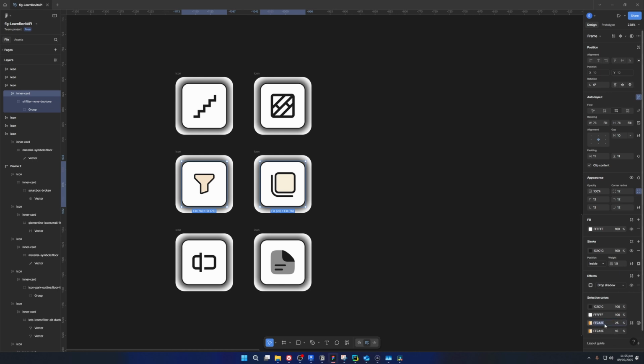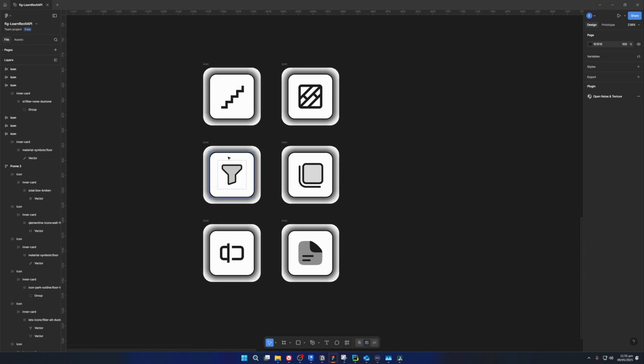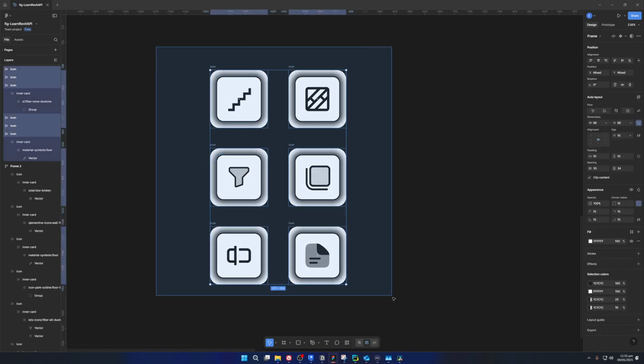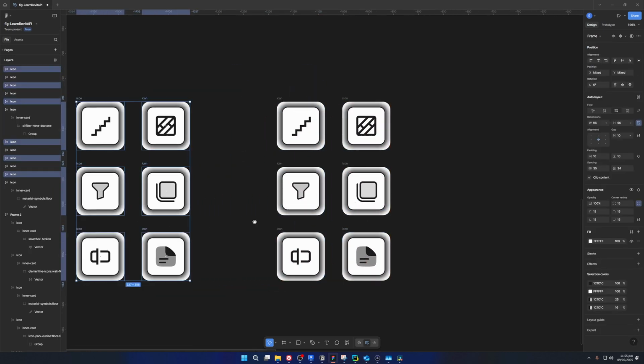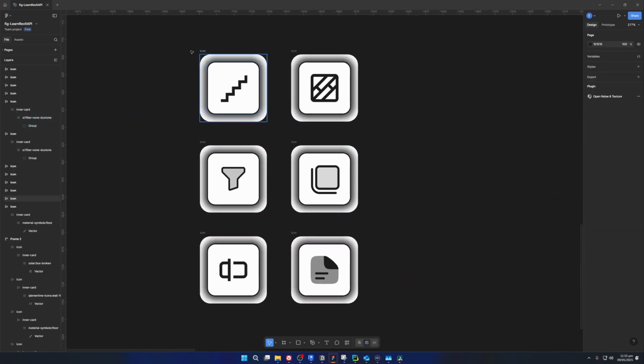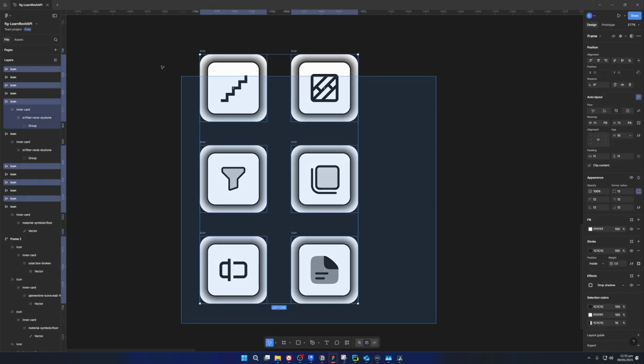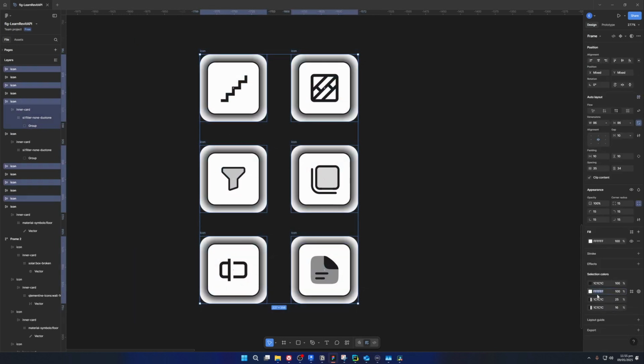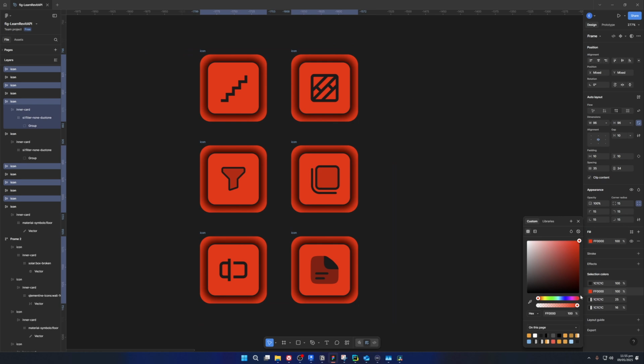So we could just come here and also say, since this is a dark one, I'm just going to copy this color right here and right here. Now everything is consistent and it's in one color scheme. If you still think it's not what you want, just copy it on the side. Let's move it somewhere here. Again, select everything. Now let's say instead of this FFF, we're gonna select any color really you like.